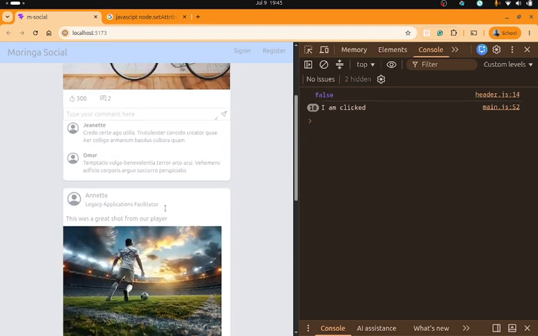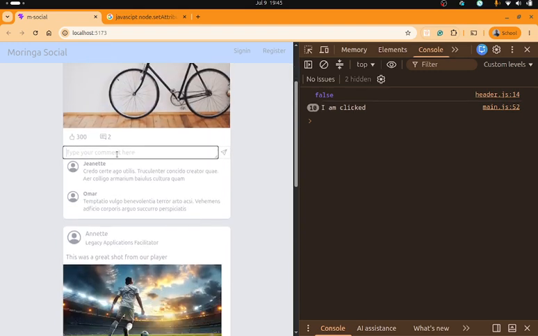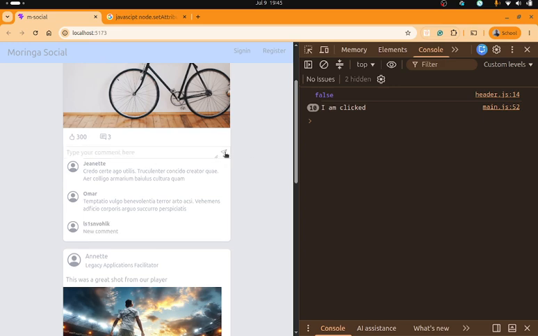But what happens if I add a new comment? If I come here and add a new comment and say maybe new comment, and then try to click on this button, I will not get the same effect. You see this one, I've actually lost the event.